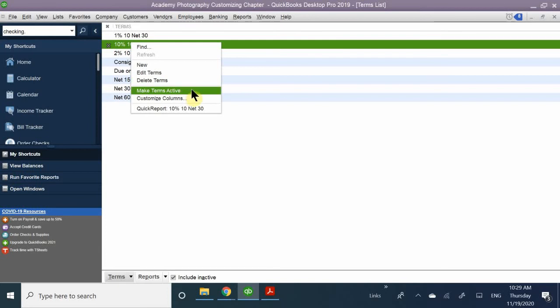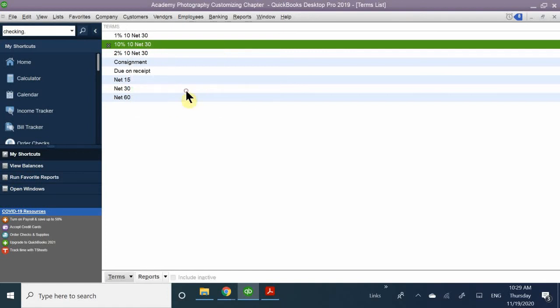Yes, of course. So in this case, if I want to make it active again, I go ahead and right click here, and now I can use that item again. Now, for any reason, you're trying to bill your customer and you realize that you want to give them terms, but the account is currently inactive. You can go ahead and submit the form, activate the account, and then go back and edit.